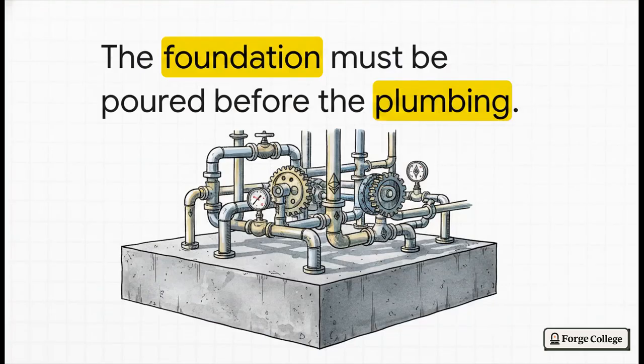Okay, so let's dive right into this golden rule of smart contract development. The foundation must be poured before the plumbing. Why is it literally so critical to implement state before you write any of your mutator functions? Well, think about what happens if you start building the functions that move Ether around first. If you haven't totally finalized your state layout, you are risking incredibly costly refactors down the line.